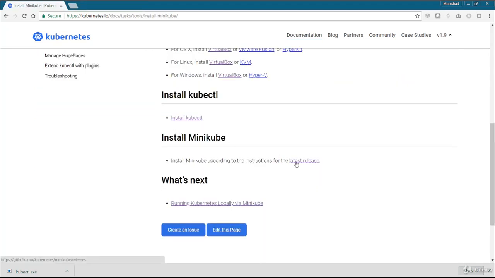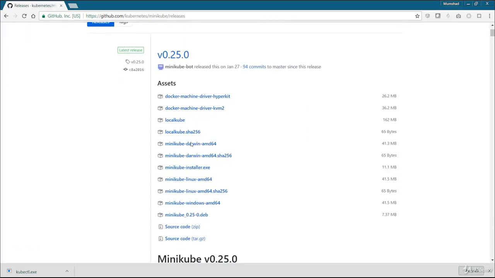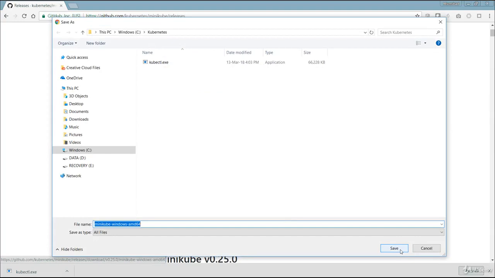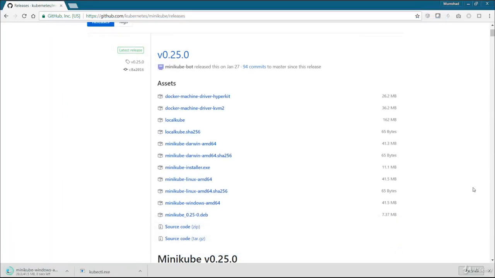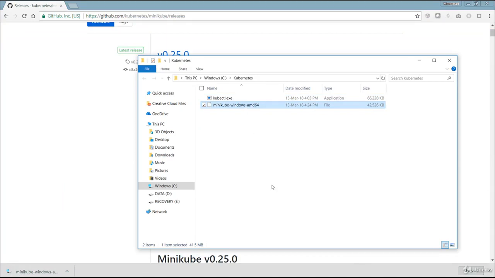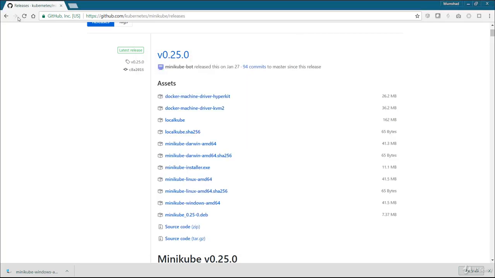The next step, as you can see, is to install Minikube. Again, installing Minikube is very easy as well. It's not really an installation. You just have to download the executable. I'm going to go into the versions available and find the one for Windows, and that is Minikube Windows-AMD64. I'm going to click on that. I'm going to save it next to the same kubectl executable, and as soon as it's downloaded, I'm going to rename the file to minikube.exe. So it's actually an executable that you're downloading, it just doesn't have the exe extension. So I'm just going to download and rename it to minikube.exe.